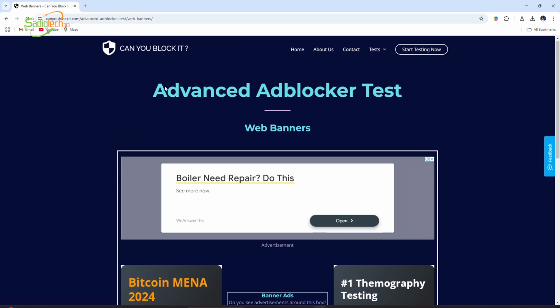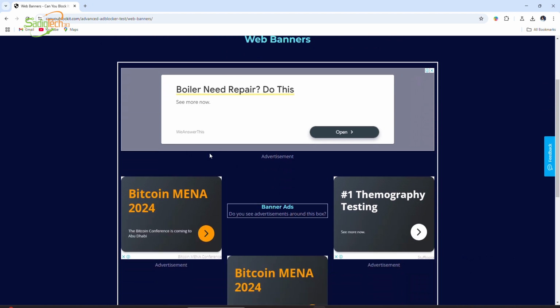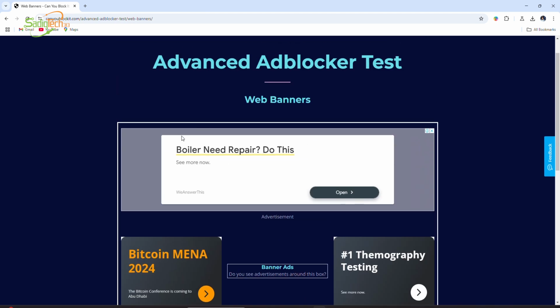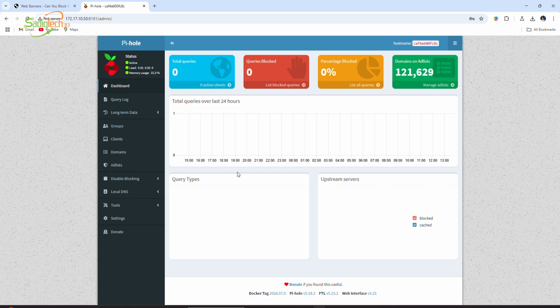These are the ads that are not important to have in our network. We will block all these advertisements. Pi-hole has a user-friendly interface that shows the total queries requested from clients, the queries that are blocked in our network, the percentage of blocks, and the domains providing advertisements that we want to block.